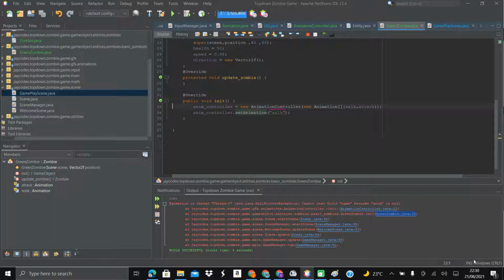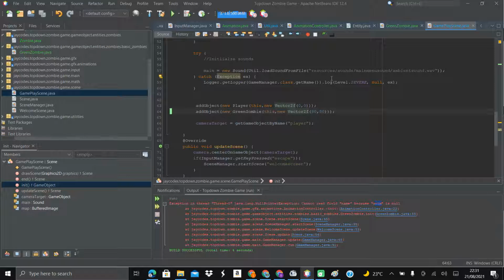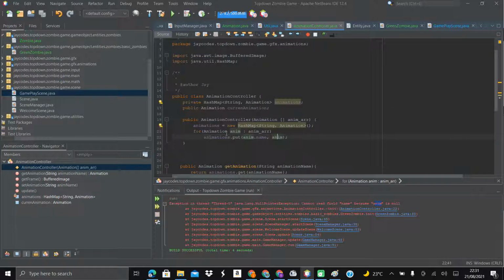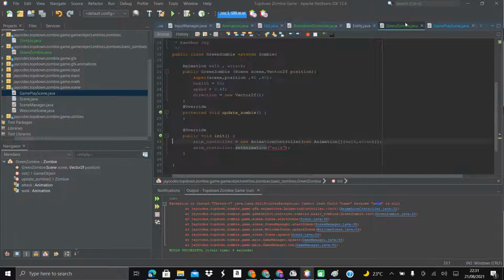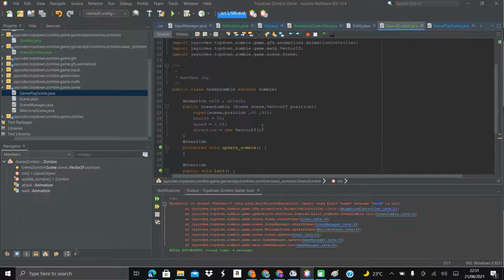Let me figure it out. Oh yeah, I figured out the error. It's saying anim is null, meaning the animation controller is null, and the only reason we're getting a null pointer exception there is because we did not initialize these guys. So we need to do that.